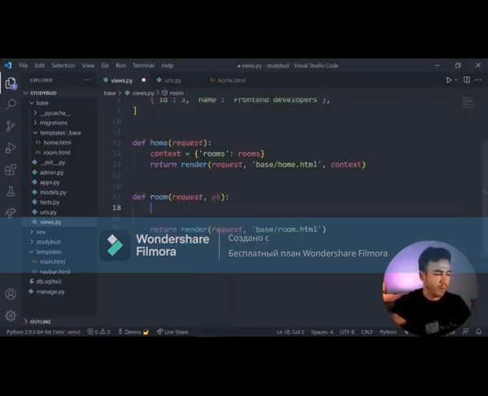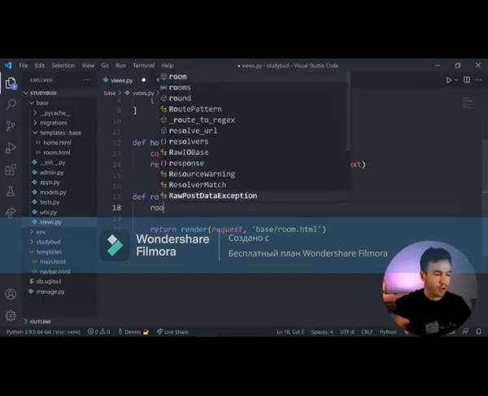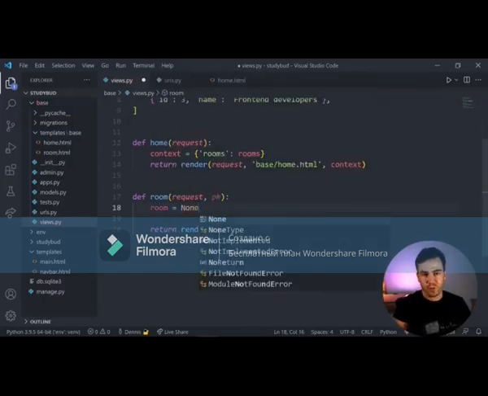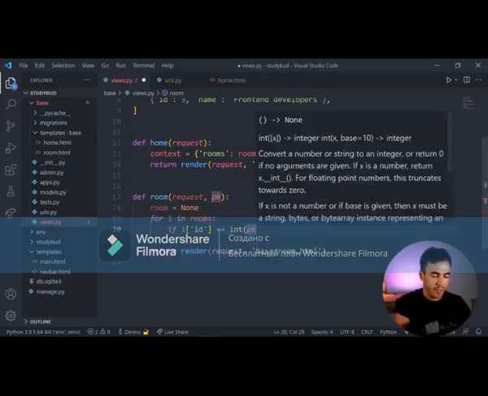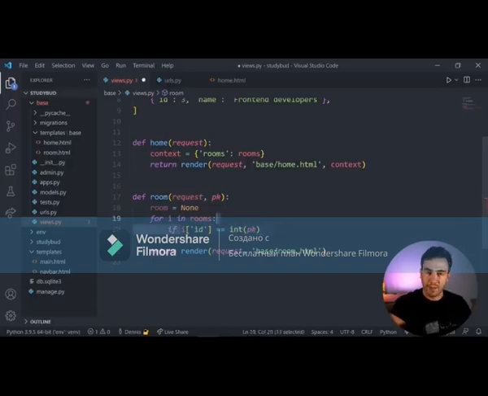But for now, we're just going to use this variable, and let's go ahead and actually write in this logic here. So we're just going to set a value here, and we'll call this room, set that to None. So when we first go to it, it's not going to have a room. Then we're just going to loop through the rooms value. So we'll do for i in rooms, so that list of objects or dictionaries, and we'll say if i, and then because it's a dictionary, we have to access the values this way. So if i.id is equal to, let's see, pk, and I'm just going to make sure that's an integer. So we'll wrap that because I believe it might be a string, so this might not match.